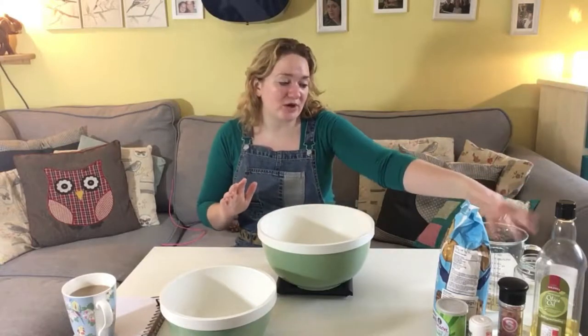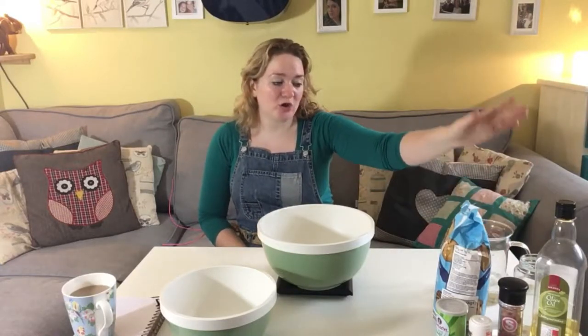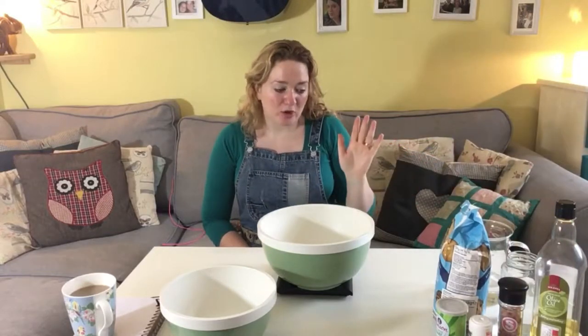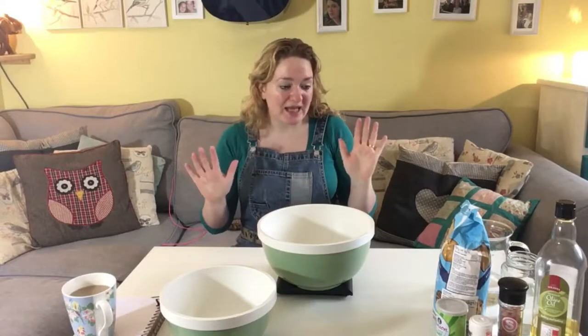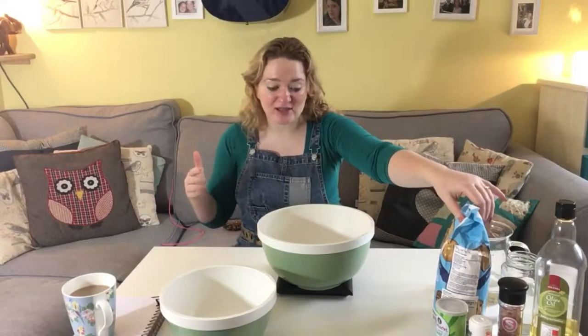And then we've also got 300 millilitres of water. I have put 300 millilitres of water in a jar as well, because I'm going to do two lots of dough today, and I'm going to bake rolls with them, and then I'm going to freeze them. So that's the plan. I'm just going to get started and measure out my ingredients first.